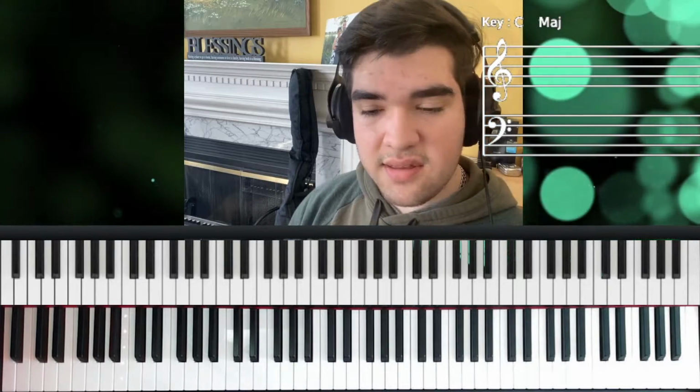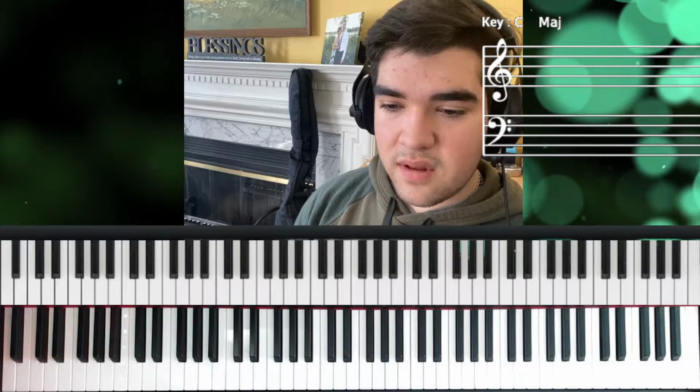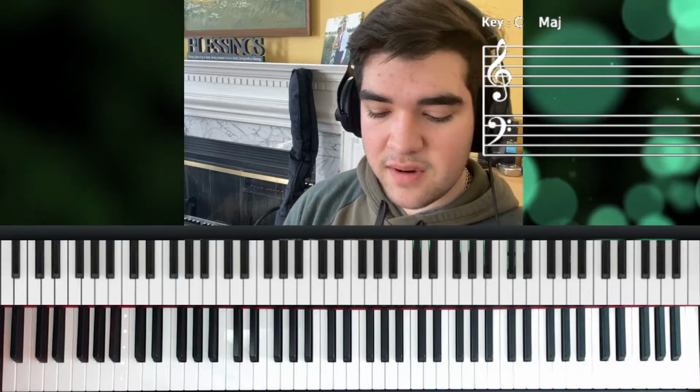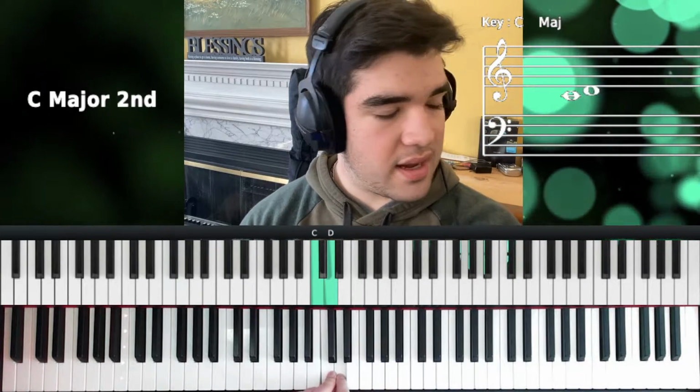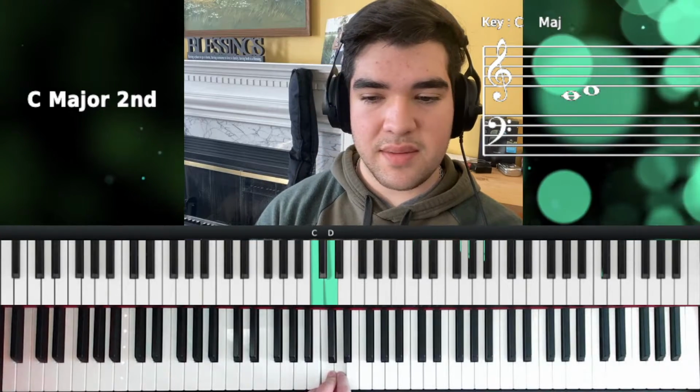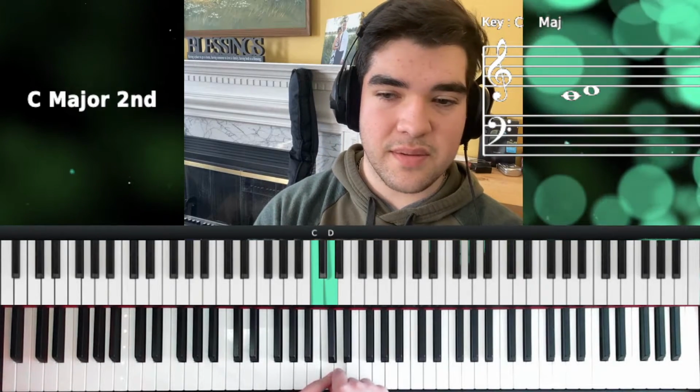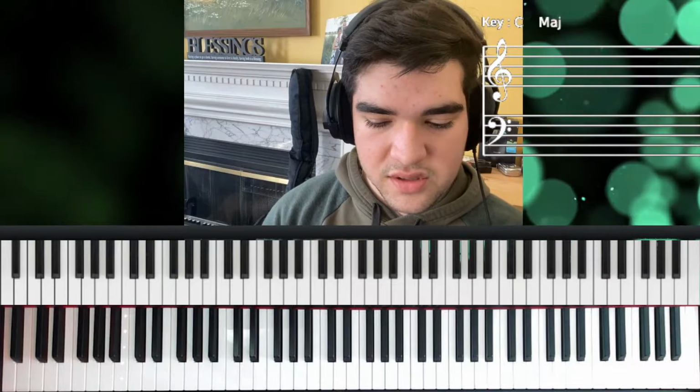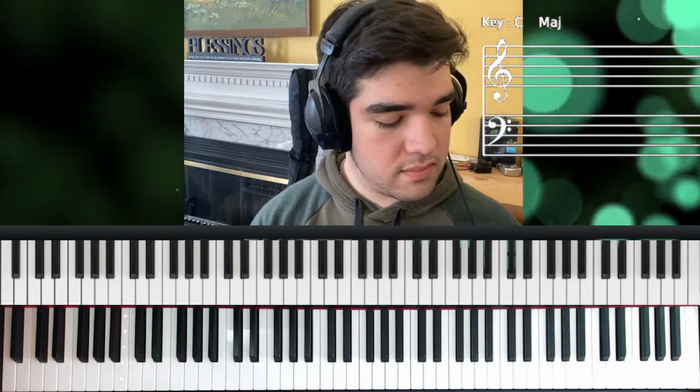Alright, so I like to think of a major scale as a pattern of notes. So you have whole steps, which is a measurement of one note to another, and half steps, which is another measurement from a note to another note. So I'll show you how those work.